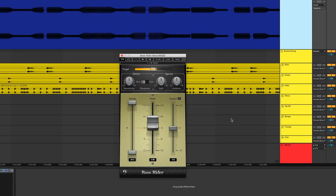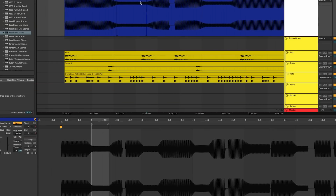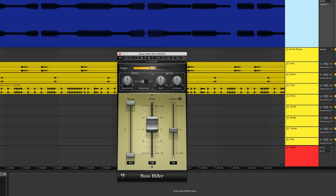The number 4 plugin is another time saver, Bass Rider. Now, one thing we do during the final mix stage is ride the bass throughout the mix, or sometimes we'll go back and edit individual clip gains, trying to fix uneven bass levels. Bass Rider does all that for you. Take a listen to this bass line.